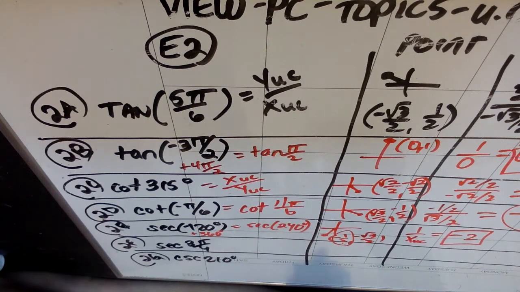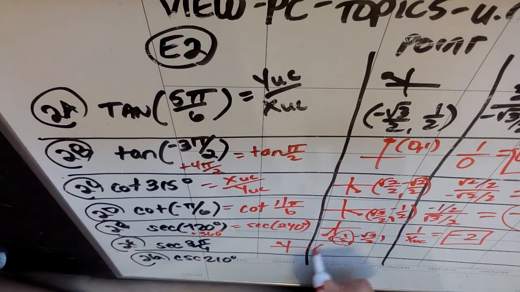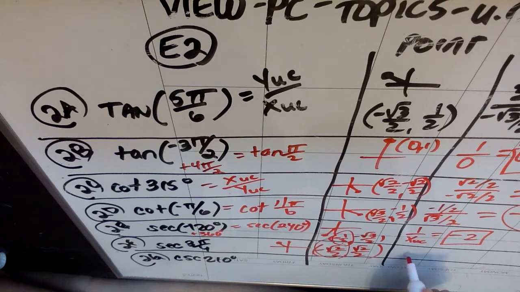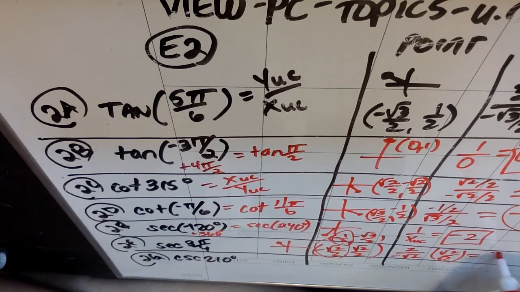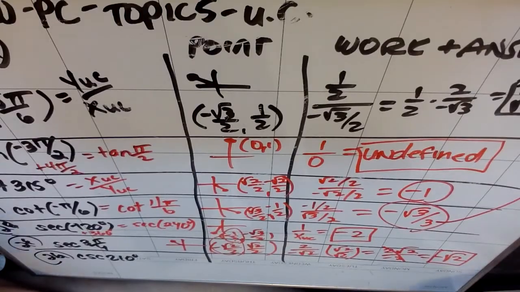Secant of 3 pi over 4, well, if you look on your unit circle, you're going to find that 3 pi over 4 is right here. It's the pi over 4, or the 45-degree angle, in quadrant 2. So the coordinates there are going to be negative root 2 over 2, comma, regular root 2 over 2, right? Positive. And remember, secant is the flipped cosine. So if you flip the x-coordinate, you're going to get that this is a 2 on top of a negative root 2, but we shouldn't leave stuff unrationalized. So we're going to multiply by root 2 over root 2. And we're going to get 2 root 2 over a negative 2, so you get negative root 2. Okay, so that's my answer to 2F.